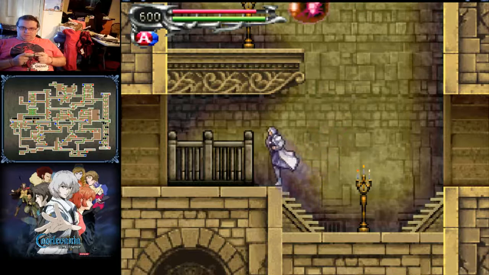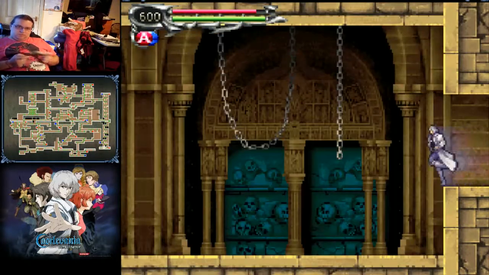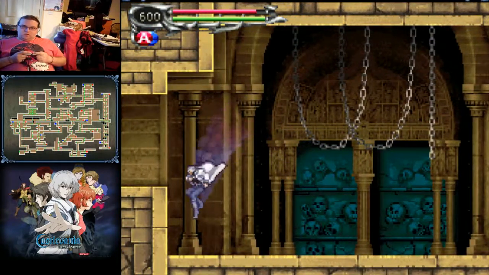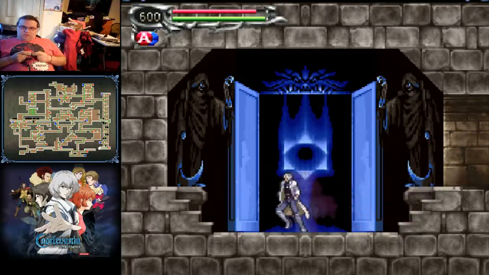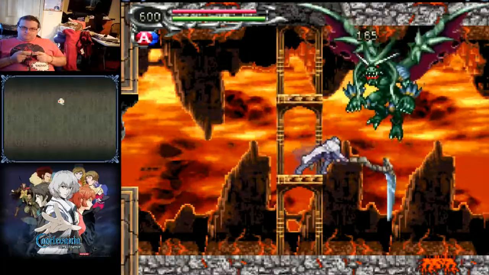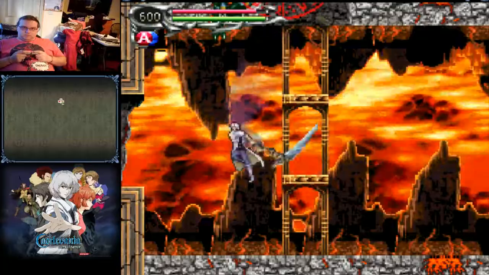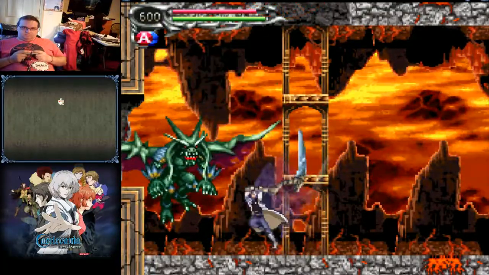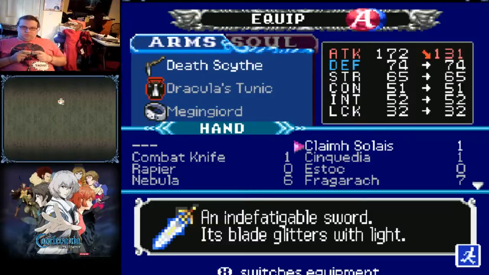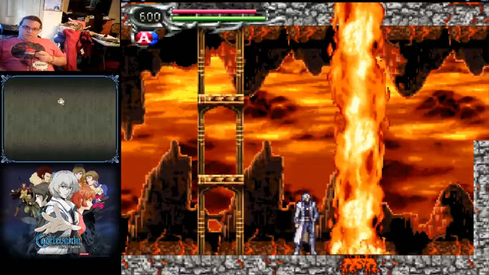The Death Scythe, I think, does swing slightly slower than the Solace, but makes up for it in terms of total damage. Okay, and down into the abyss. Actually, I probably should be just using Solace down here. Okay. Fire pit.